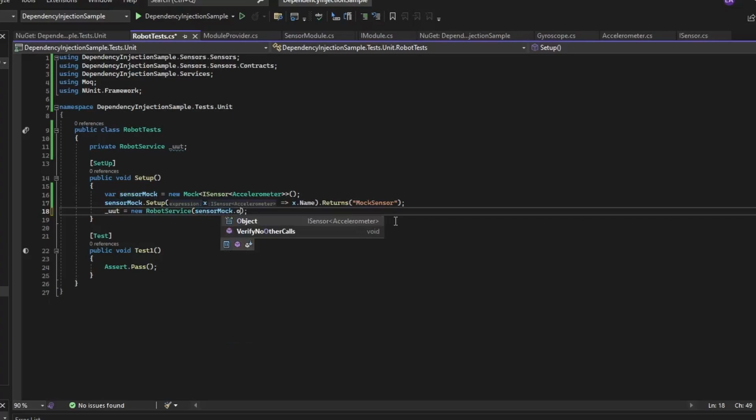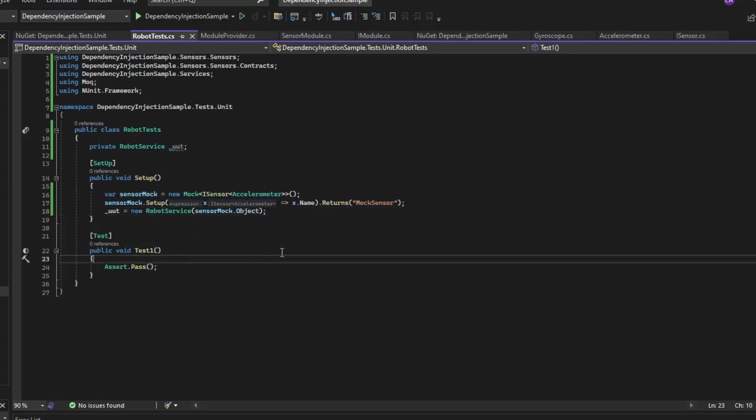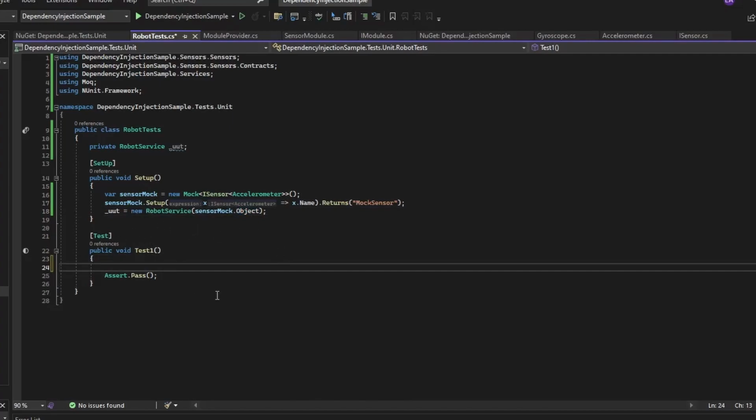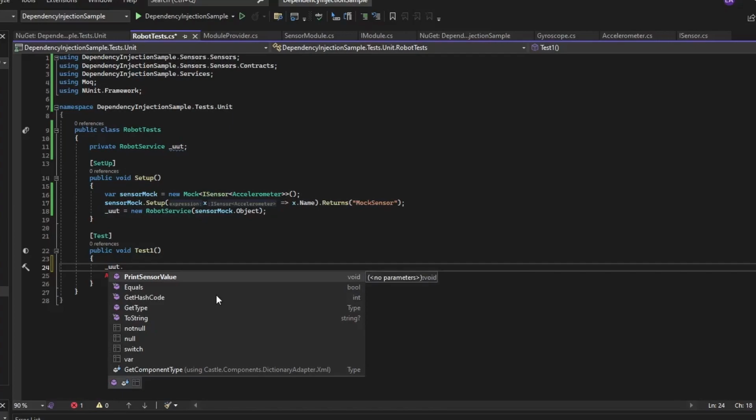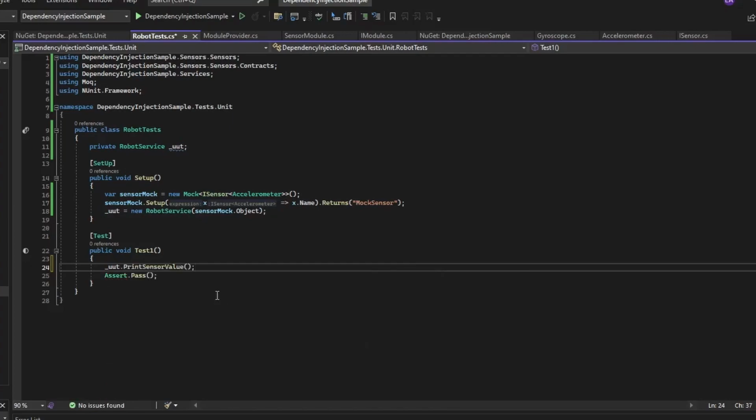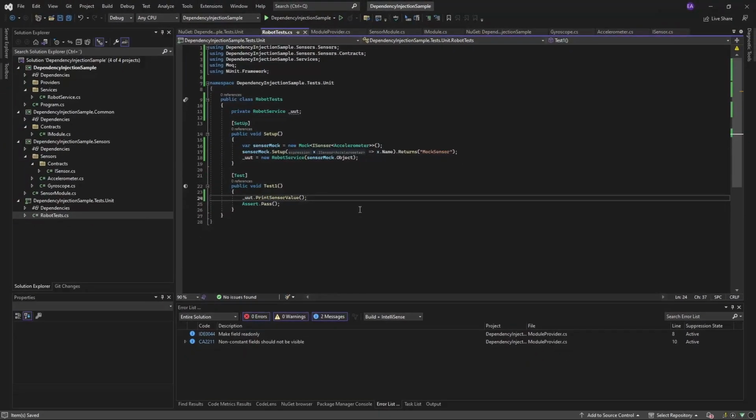Oh, and then we're just going to extract the object from it. Okay, like that. So usually you would test something really interesting. Maybe you had some functionality and you would test, okay, what's the output of this. We are just going to call this print function and just have it pass. Nothing interesting in this one.